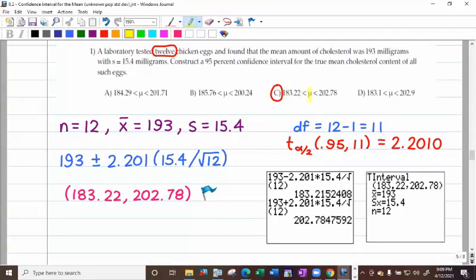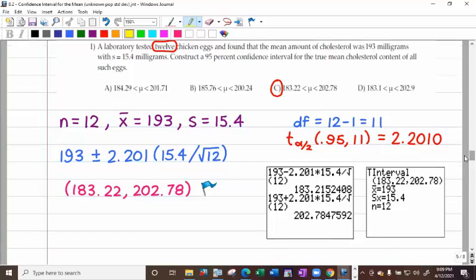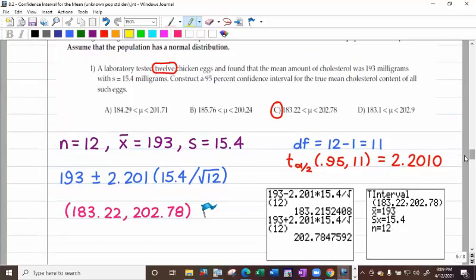I'm not saying this is going to happen for sure, but you know what could happen on a test question. I pick these questions. I don't do it on purpose, but sometimes they'll do it where the answer is there if you did it as a Z interval. So if you did the wrong interval, you might think you got it right and you really didn't. I can't say that's going to happen, but I can't say it's not going to happen either.